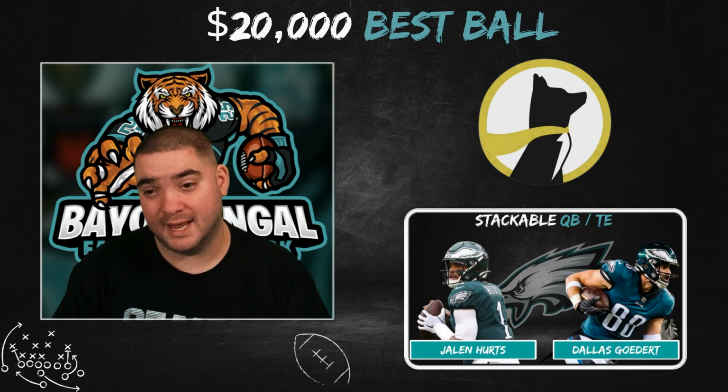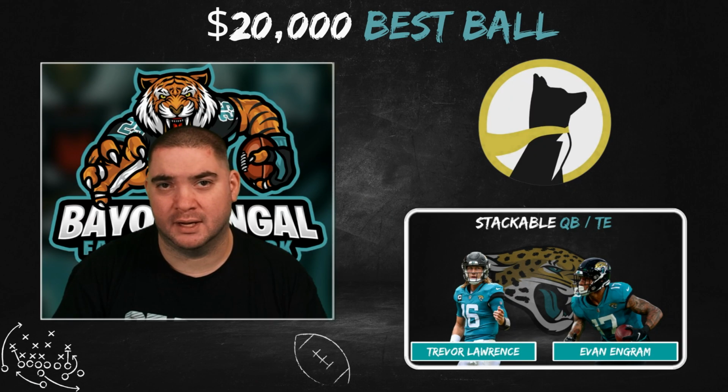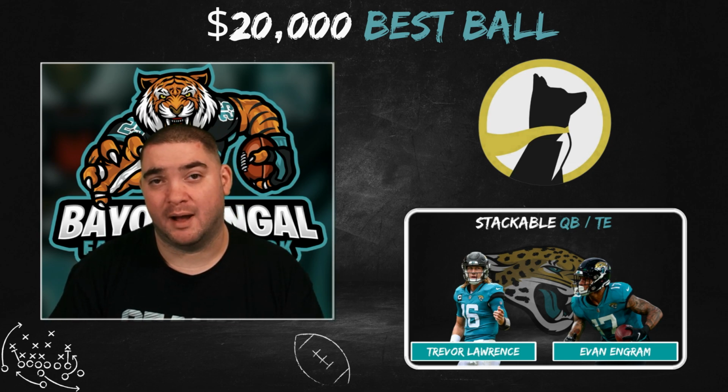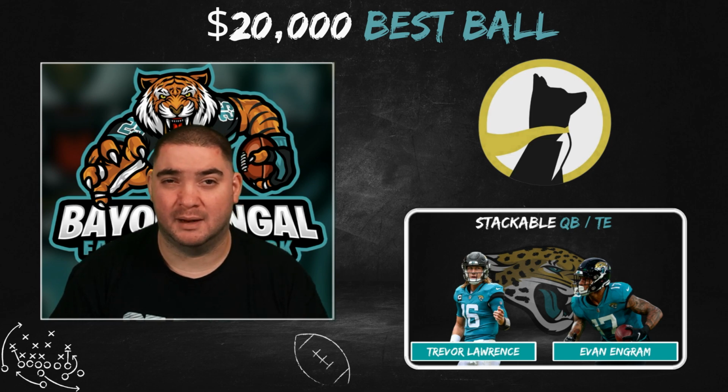Looking at my next quarterback tight end combo, we're going to talk about Trevor Lawrence and Evan Engram. They really showed out last year in their first year together. Evan Engram is back with the offense. Trevor Lawrence is getting better and better every single season. And I think he's going to have an opportunity to grow even more with Calvin Ridley in there. And I think Evan Engram is going to be kind of overshadowed a little bit. Not a lot of teams are going to be really thinking about this guy.